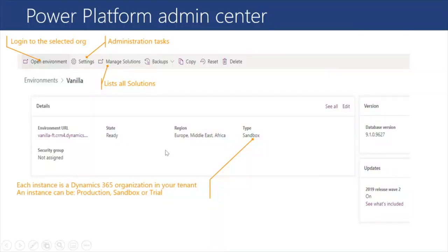You can see the details of the selected instance: the environment URL, the region of your instance, and its type. And you can launch a couple of tasks, like you can open the environment, delete the environment, and access the further settings.